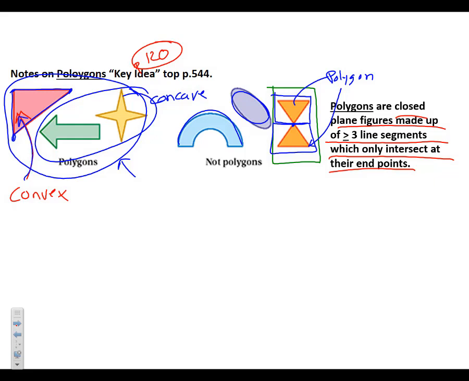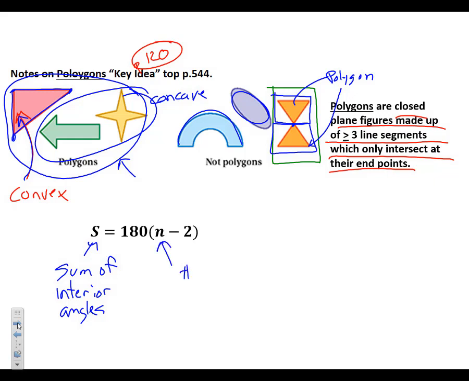Ladies and gentlemen, our task today is to find the sum of the interior and exterior angle measures. This first video, we're going to concentrate on the interior angle measures, and you took down a formula from the book more than likely. And your formula is going to look a tiny bit different than mine. Mine says that the sum of the interior angles is equal to 180 times the number of sides minus 2. The book likes to reverse that. They go n minus 2 times 180.